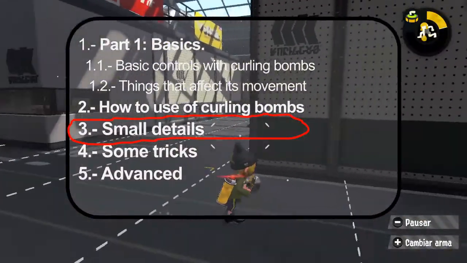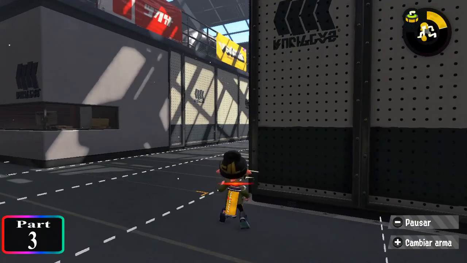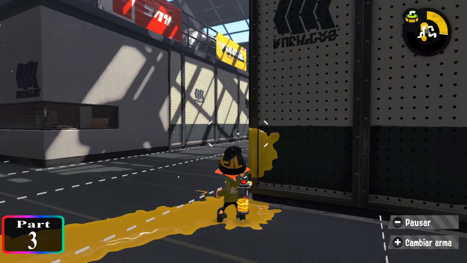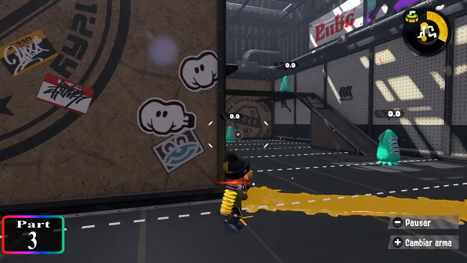Section 3, Small Details. The Inkling or Octoling is right-handed and always throws with the right hand. Be careful when throwing the curling bomb, as you may inadvertently bounce it off a wall on your character's right side.